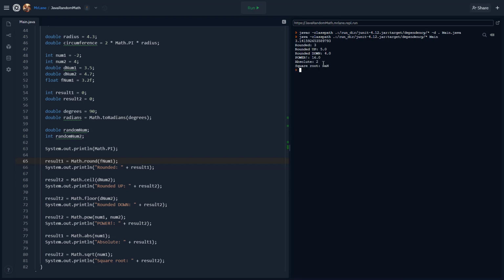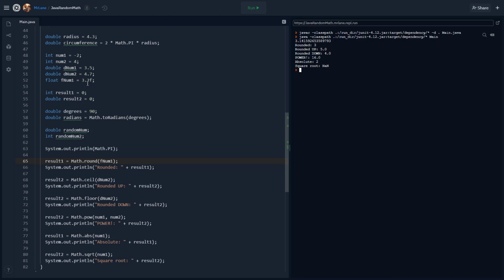We get NaN. NaN is short for not a number, which means it's not a real number. Now, when you get to later parts of math, you're going to learn about something called imaginary numbers, which happens when you take a negative square root. But we're not dealing with that right now. Basically, it means cannot compute it. Not good.